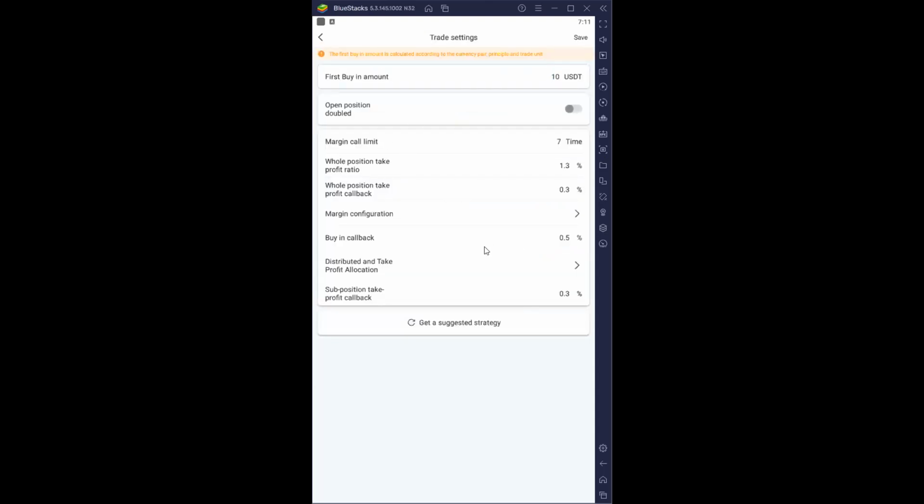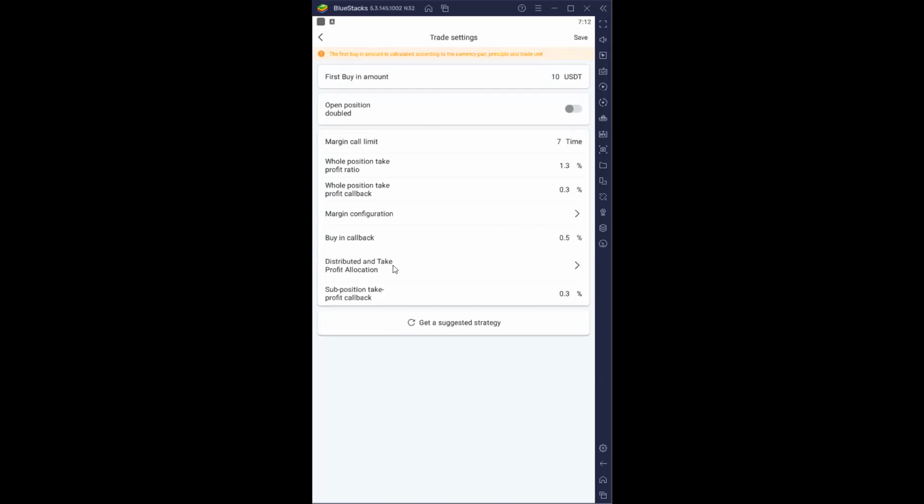So now you understand all this. Then this buy-in callback. What this buy-in callback means is this: by the time price goes up and then comes down and closes into profit, you are telling it that if this pullback drops by about 0.5%, then buy another one for me. So you're going to be buying another one just in case price wants to start going up, so that you'll be in a buy. Remember that we are going to be in cycle and it's going to continuously buy that coin for you until you change it from the cycle to one shot.